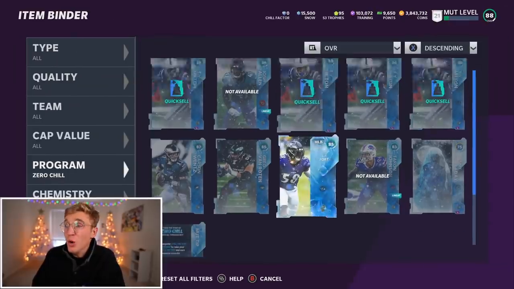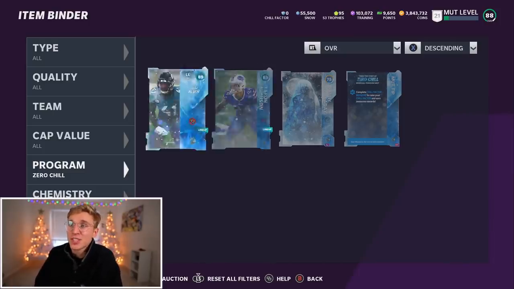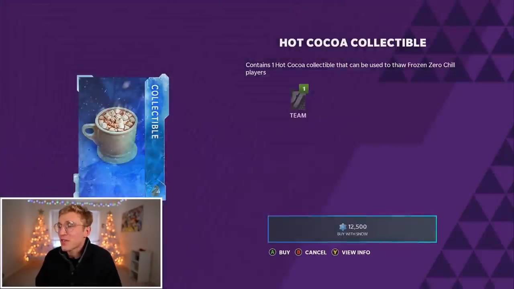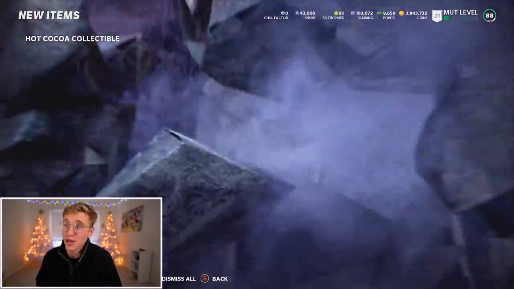All right, so now I'm gonna quick sell all of the Zero Chill players that I got because none of them have any usefulness on this team other than Josh Allen and Taron Johnson and then obviously Kenny Golladay. First things first, we need to use 12,500 of that on Hot Cocoa, which I can use on Kenny Golladay, which I'm really excited about. Don't actually know how this works, but I guess I'll figure that out.